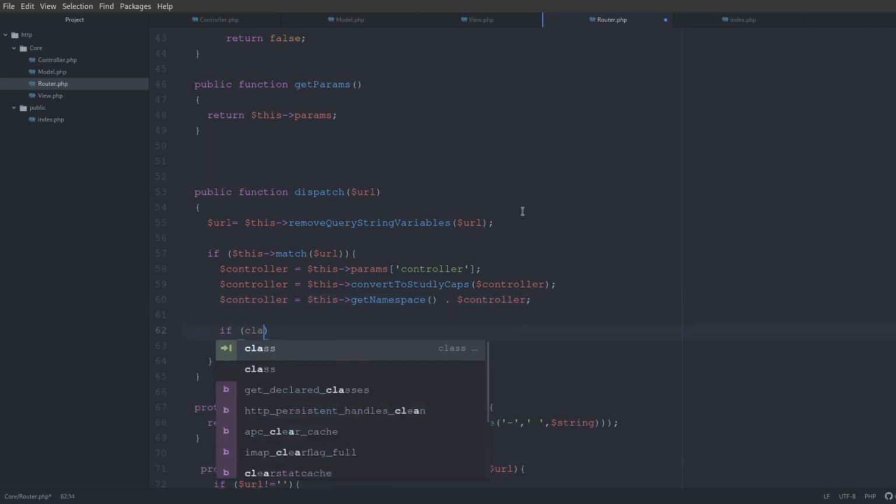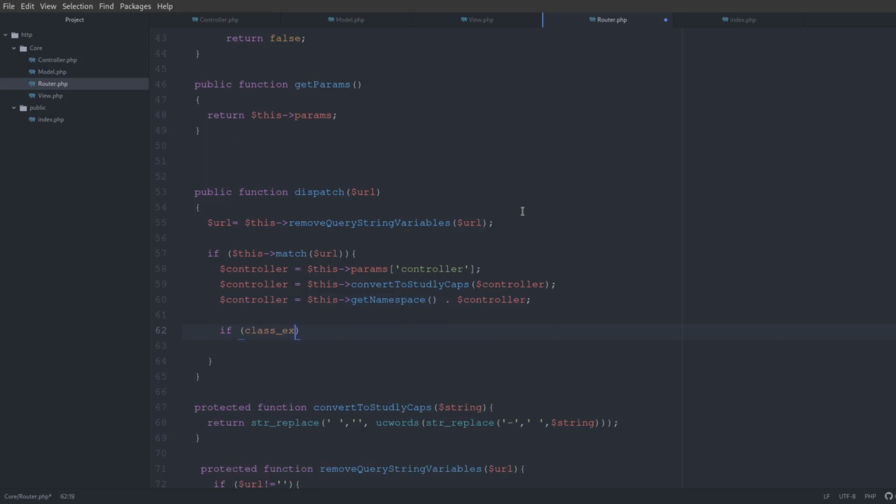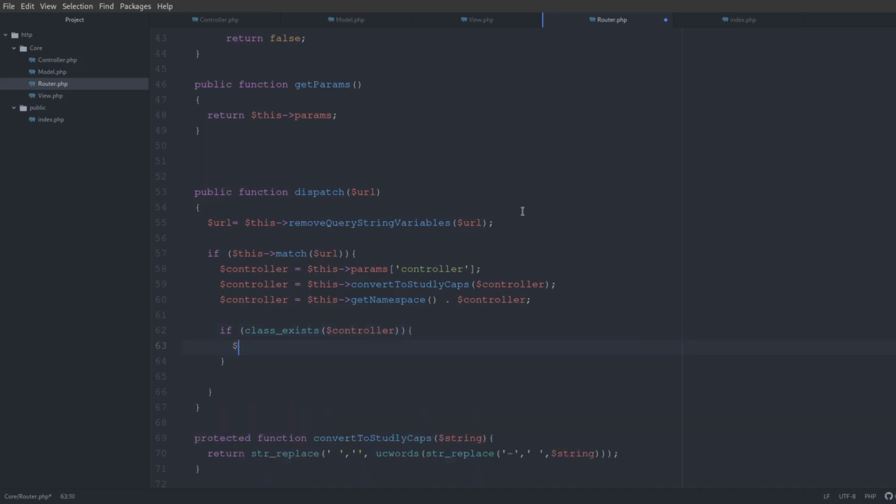If class, so we have to check if class exists. If controller class exists, then controller object, create a new instance of controller with parameters as argument. You remember that we have in constructor parameters.